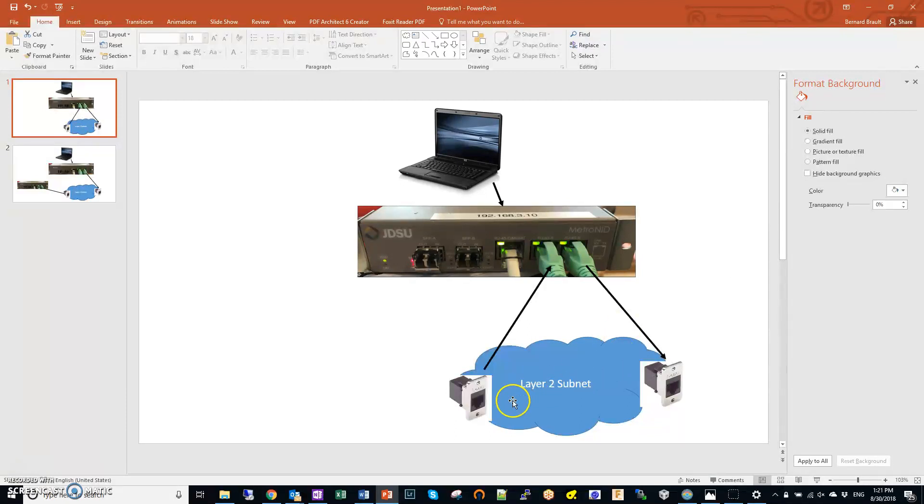It does both layer 2 and layer 3. For layer 3 you need two boxes — it won't be able to reflect or loop back layer 3 traffic, you need a second Metro NID. But for layer 2, you can actually reuse the same box if you happen to be co-located in the same location and can reach the cables.